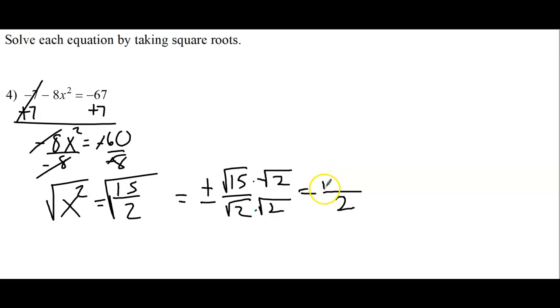Square root of 2 times square root of 15 is square root of 30. And once again, we don't want to forget our plus and minus. And once again, just make sure you check to see if you can break down your square roots at the very end. In this case, 30 doesn't have any pairs. I already know that. It's 5 times 3 times 2. So there's no pairs at all in that. So we're all done at that point.